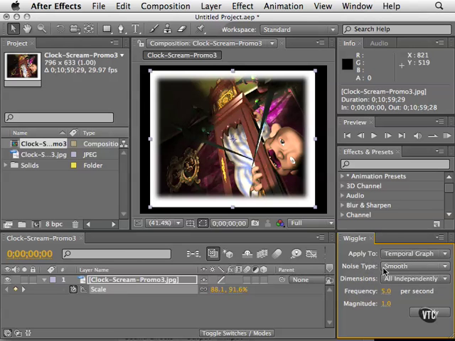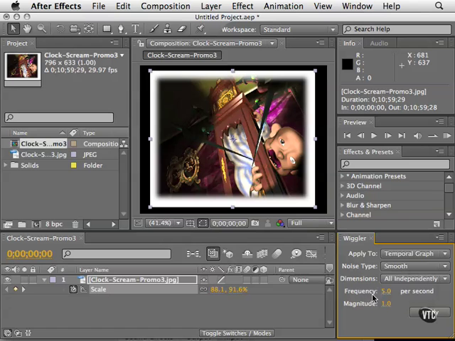I can also choose the noise type, because when you are having things jump around, you are actually applying noise to a certain channel. So the scale channel will have a random set of noise or instructions applied to it so that it will just choose something and move it in some fashion. You can make this noise smooth or jagged. Now of course this depends on the effect you're going for. If you're going for a massive earthquake, jagged sounds good. If you're going for something like a ship that's going to get hit by a giant tidal wave and you want the waves to really be rocking and rolling, smooth might be good in that purpose right there. So I'm going to choose smooth.